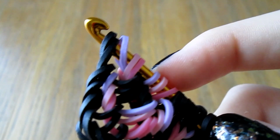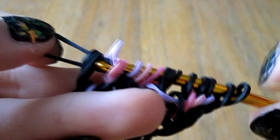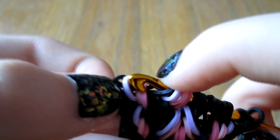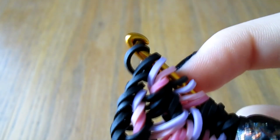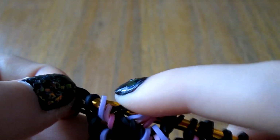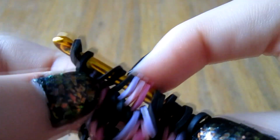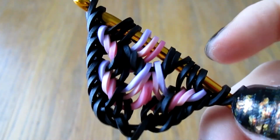Again, you're going to do the same thing, adding three blacks on this side, picking out the pink, light pink and the pastel purple. Pull another band through. Again, picking out just the pastel purple. And then one last time. And there's that side. Then you'd flip it around and repeat the other side.